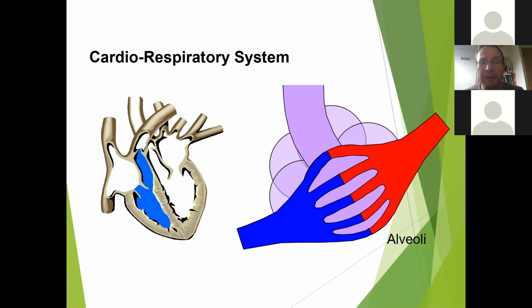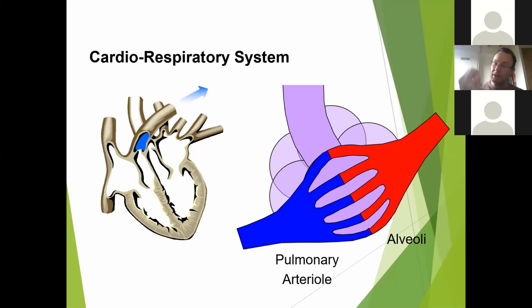Now, who can give me the name of the blood vessel it's going to use to get to the lungs? Anyone? Pulmonary artery, well done. The only artery in the body that carries deoxygenated blood. So this is under high pressure, bringing all that blood to the lungs. So we can see there, the pulmonary artery brings blood to get rid of carbon dioxide and take in lots of oxygen.